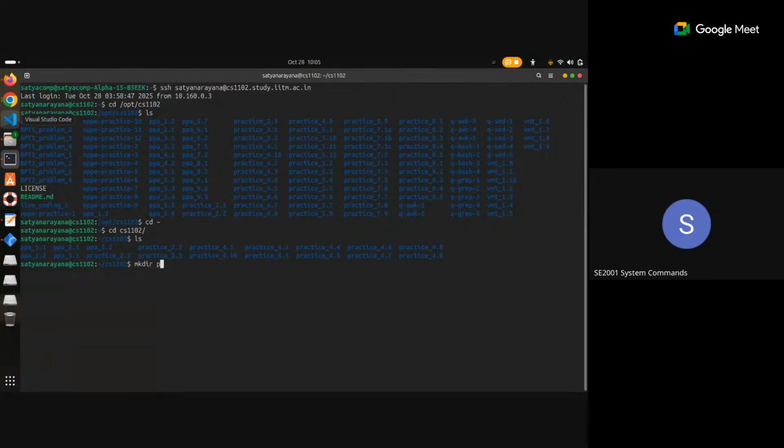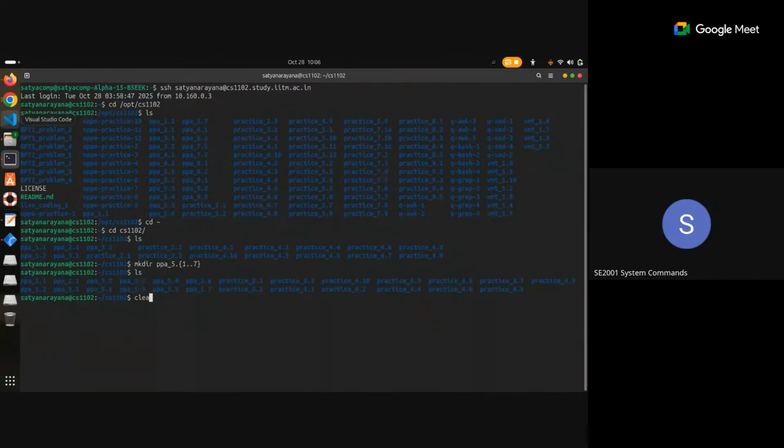We are creating PPA 5 with a range. You can use brace expansion with a range, specifying 1 to 7. It creates 7 folders in the range 5.1 to 5.7. It's an easy way to create them, right? The folders are ready as per the configuration, so we have done 5.1 to 5.7.